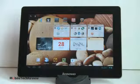Interestingly, this is not yet another Tegra 3 quad-core NVIDIA-based tablet. This one runs the Qualcomm Snapdragon S4, actually the S4 Plus, dual-core CPU at 1.5 gigahertz. That's used in a lot of US high-end smartphones. And why is it in here? Because Lenovo plans to also offer a 3G option, and Qualcomm's chipset plays with Qualcomm's LTE chipset real nicely, and NVIDIA is still having some trouble working that out.